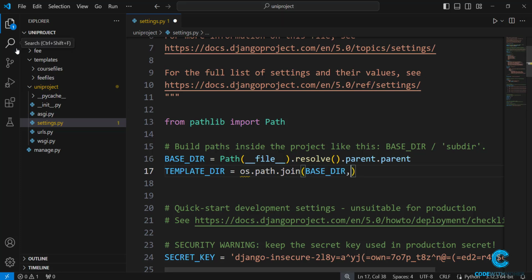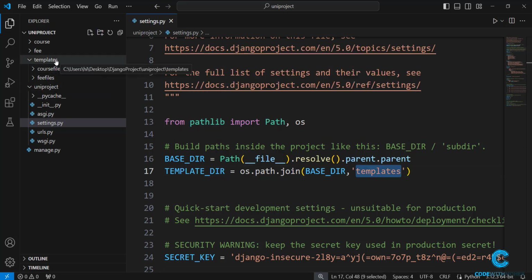The second one is the name of our template, that's templates. Sorry, that should be in small letters, templates, because here we have templates. The same spelling should come here. And we have to import OS as well. So templates, this is the name of this folder that we have created.